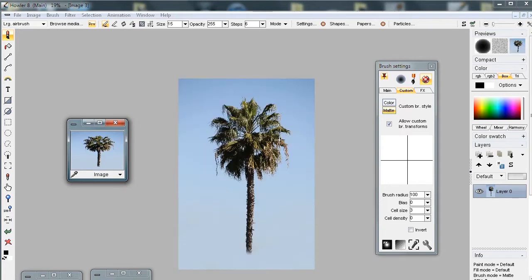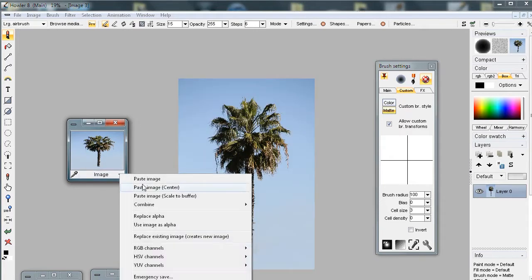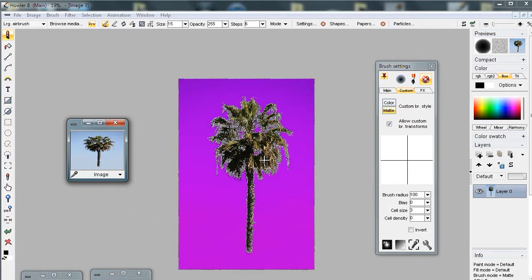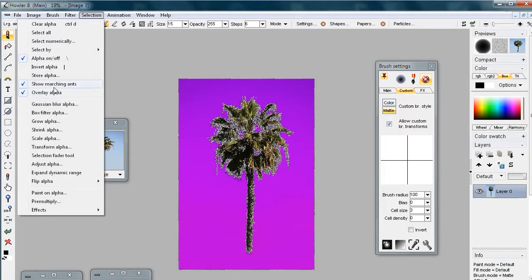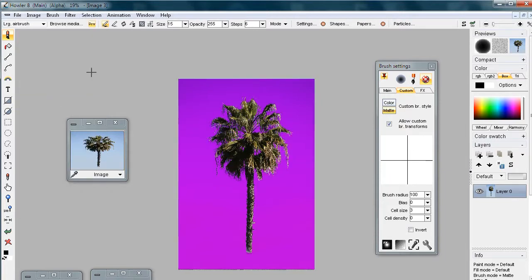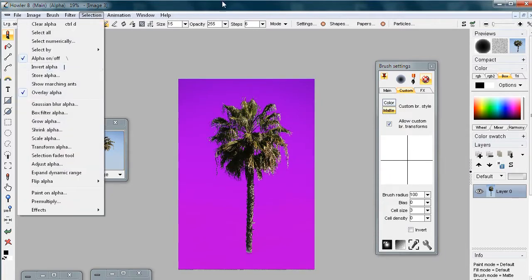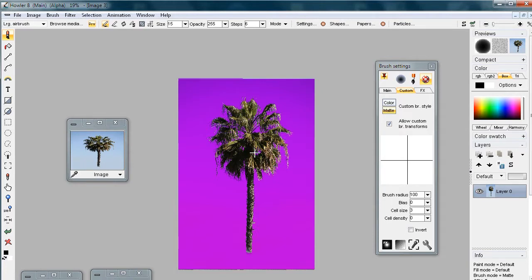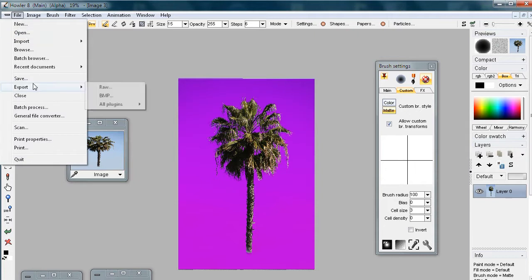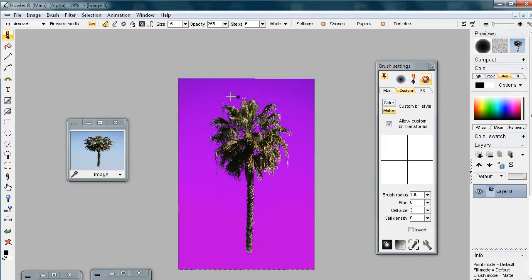Well, when you click on that stored copy that we have, that restores the colors. If you want, you can also restore the alpha channel, replace alpha right there. That's the alpha channel that was stored with the image, right? So it's back in place. Good. Let's see, selection, overlay alpha, don't need that. Marching ants, you can disable those actually, you don't have to see them all the time. But what's important now is that we can save that, right? So that image you want to save as a Targa image file, 32-bit, including RGB and alpha, right?